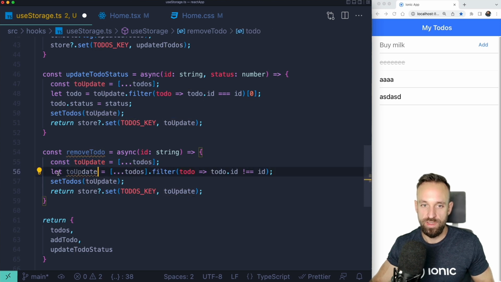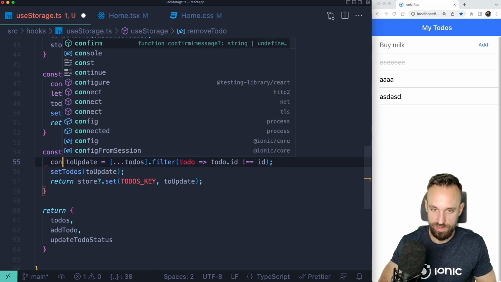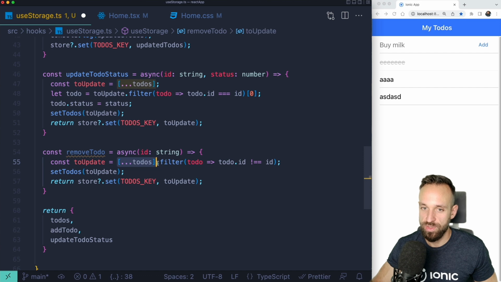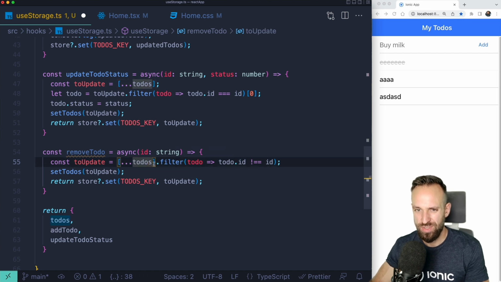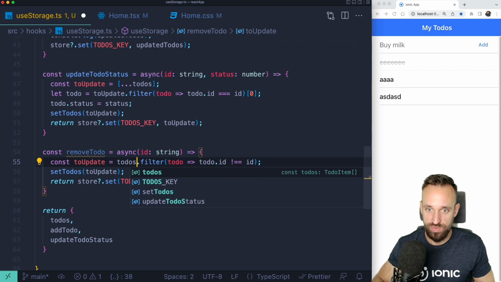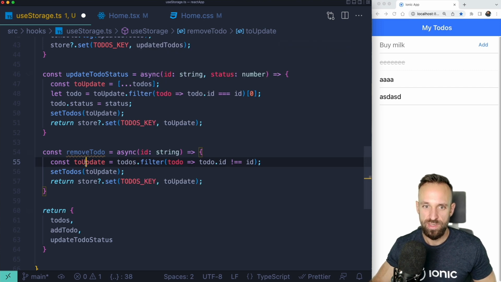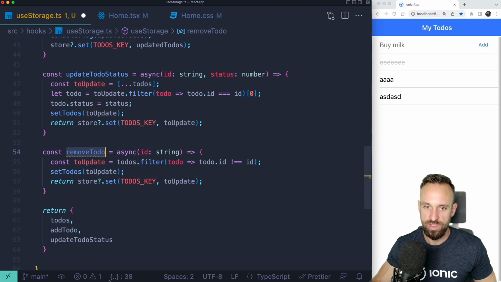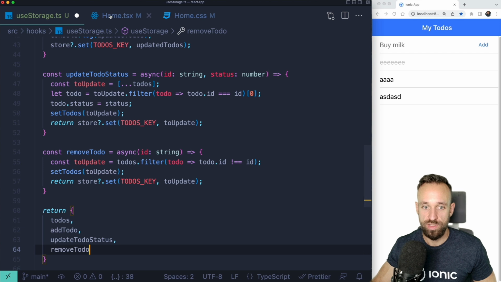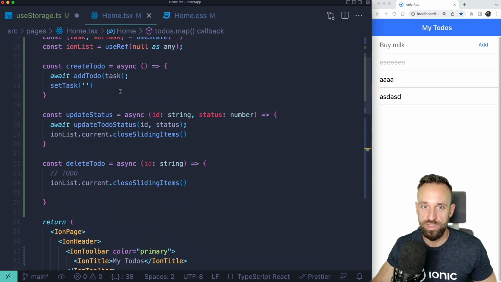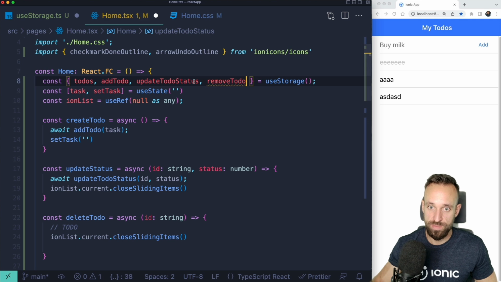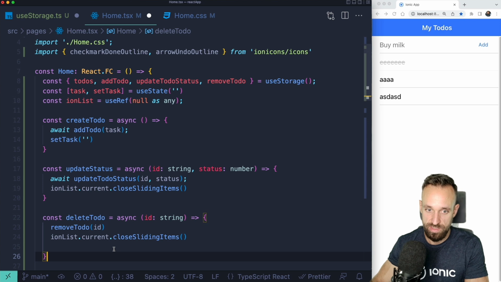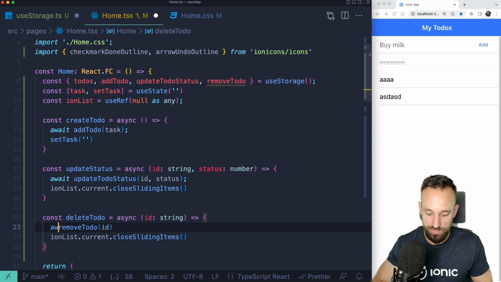So we're gonna call this one const to update. Looks strange, but we're just gonna create our own array, which we don't really have to at this point. I think since we're using filter, we're creating a new array anyway. So this one should work pretty well, I think. Let's just edit and see if we can make it work. So we put it in here to our return statement, then we can import it and we can use it in here with the ID. So let's see, I'm actually excited to see if this works.